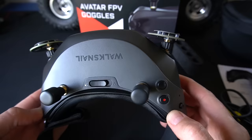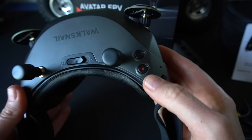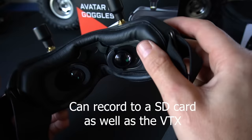As far as all our buttons and switches, this is a little fan defogger here, so you can turn that up and down to make sure that the goggles are not fogging up. This button up here is the back button if you're on the menu. This also has onboard recording to a little SD card that is right here between your eyes.